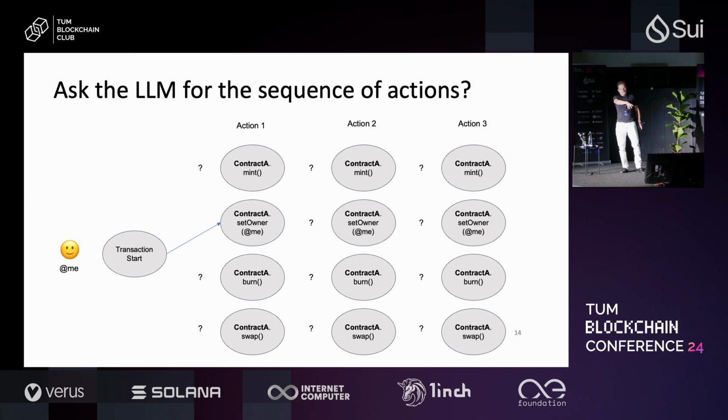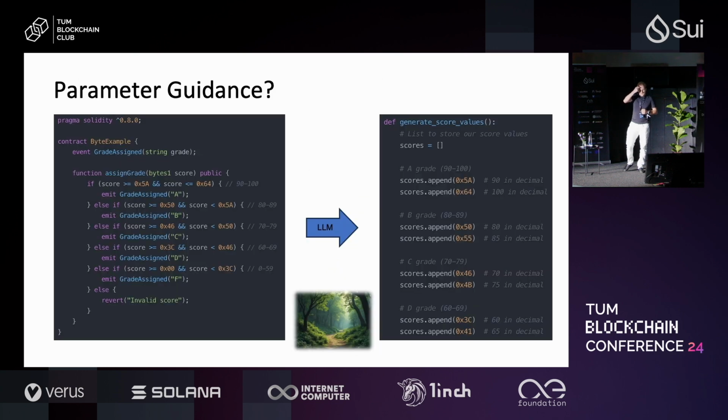So far, this seems to help, right? You could, for example, write a prompt: I have this contract A with the functions mint, set owner, burn, swap. Which function should I call in order to extract value from that contract or from another contract? That's a possibility, but it doesn't seem to work too well either, at least from our preliminary experiments. Again, prove me wrong, right? Try things out yourself with different models, with different prompts, etc.